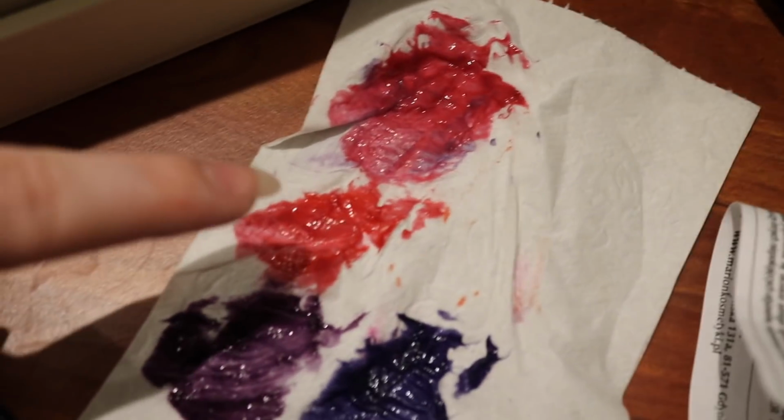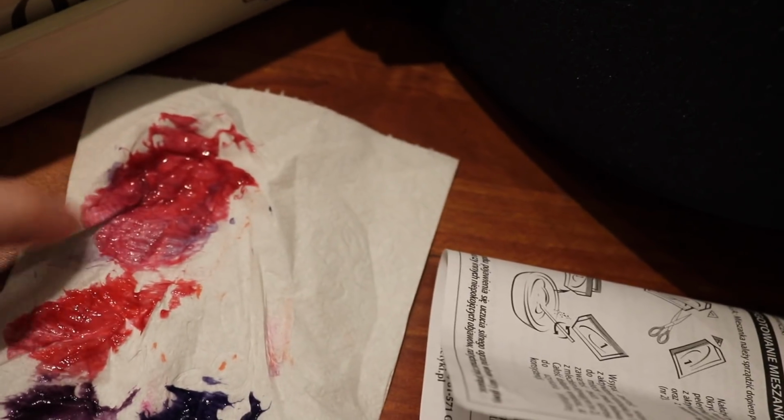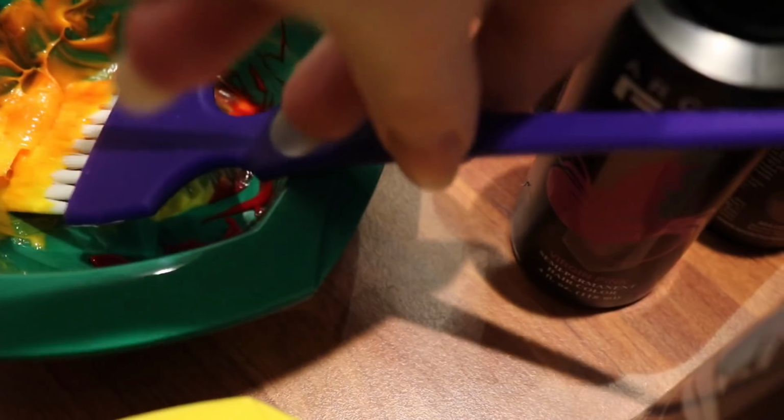This is what it looked like first. It was a bit too warm tone, so I put in some Virgin Pink, Arctic Mist, and Periwinkle to make it more cool toned. And yeah, as you can see, I'm going for a bit more muted tones. And then this is what the yellow looks like. It's a bit orange, but yeah, and I don't know if there's enough in there. That is a thing that I'm a bit afraid of, but there's a lot in this and a lot in this.